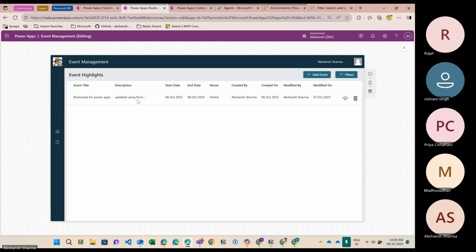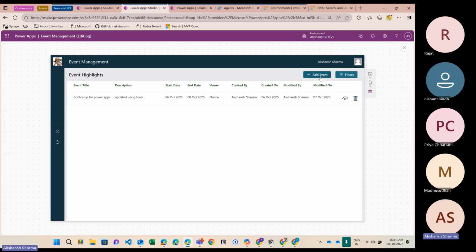Today we said that we will be creating our registration screen and allow security roles, i.e. participants, to register for the events which we are creating as an organizer. Right now you can see this is our event screen.